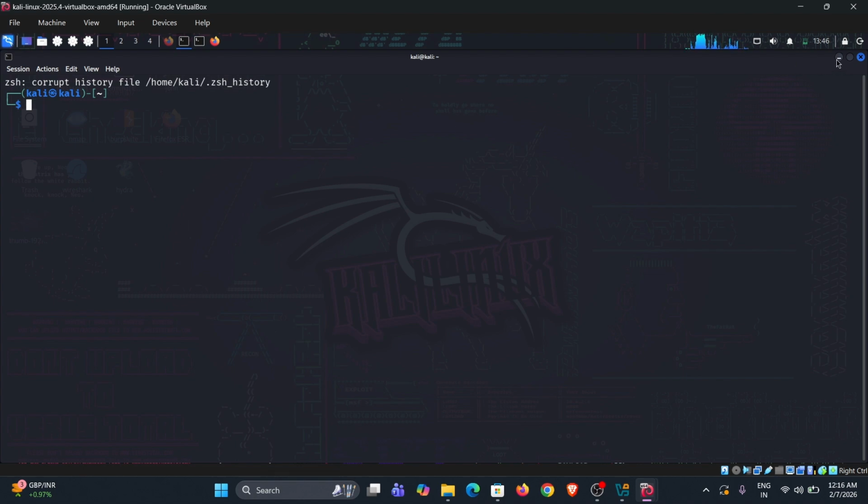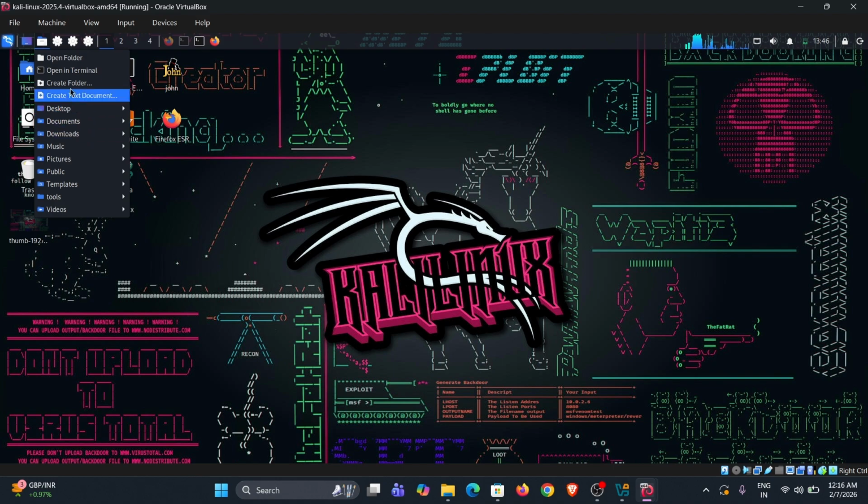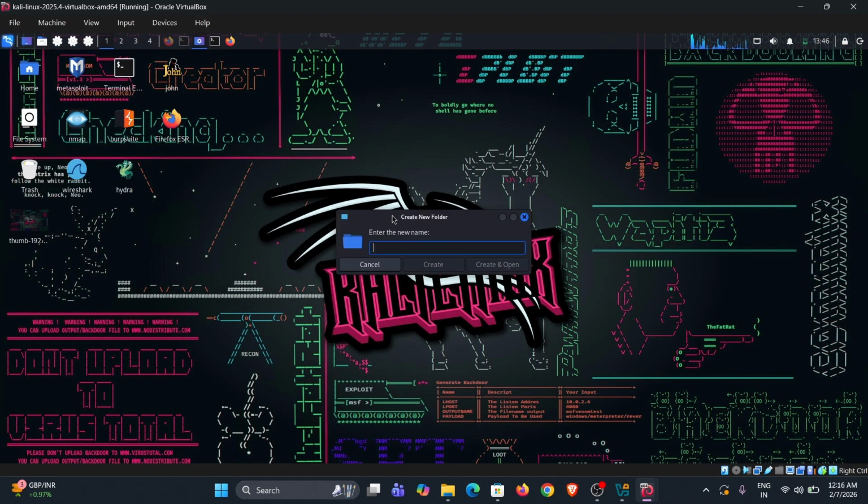Before going into the terminal, I want to create a folder called tools. I am creating an applications folder.